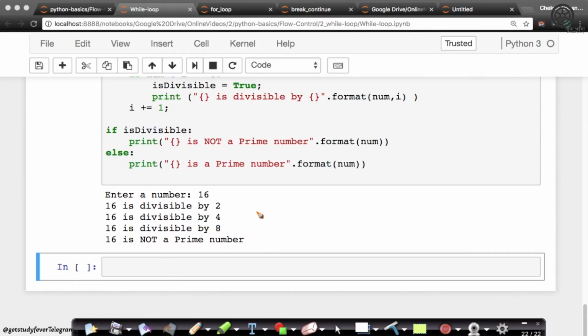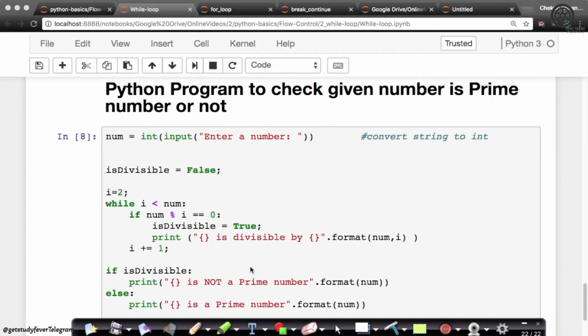Just as a quick recap, for those of you who forgot what a prime number is: a number which is divisible by itself and 1 and no other number, right? So how do we check it? We basically divide a given number by every number between 2 and n minus 1, given the number is n. Here this is your standard input output. I say enter a number, and whatever number is entered, I'm converting it into an integer, because real values being prime is ridiculous. It's only integers which can be prime or not.